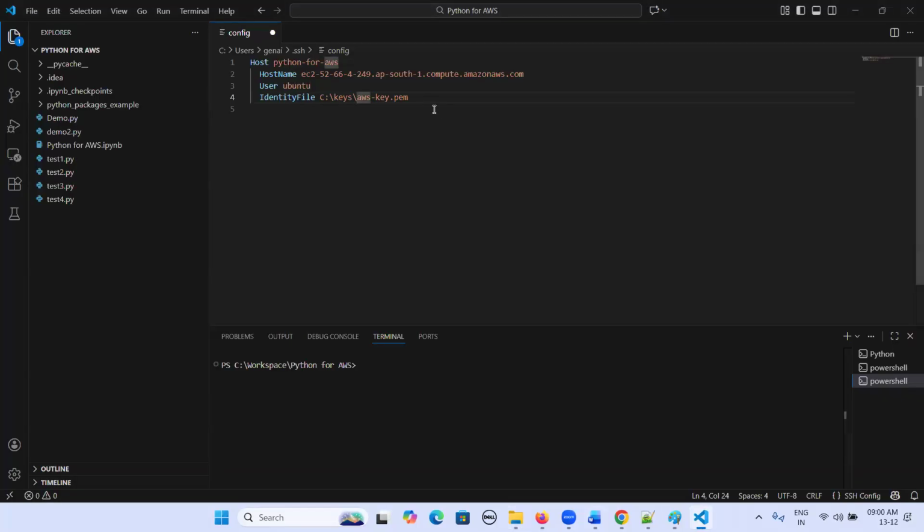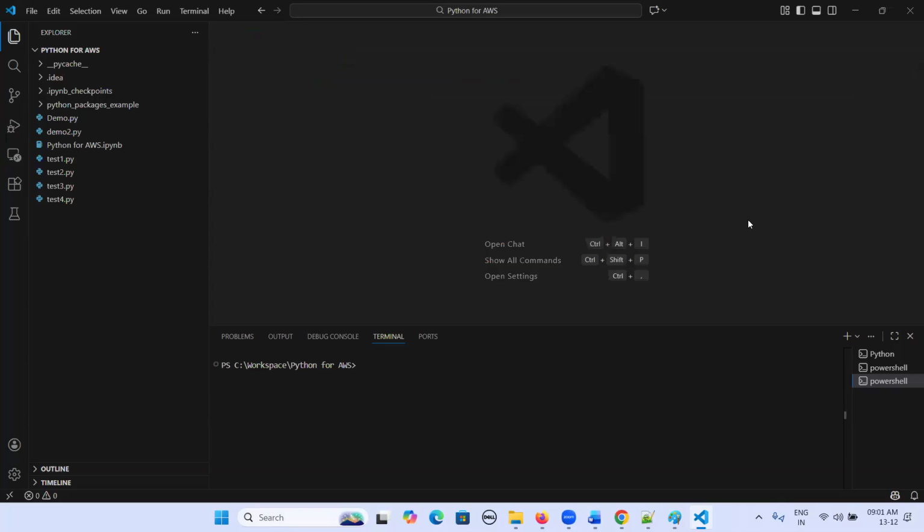You can use two forward slashes or one backward slash for path separation. Once this configuration is completed, click on close.